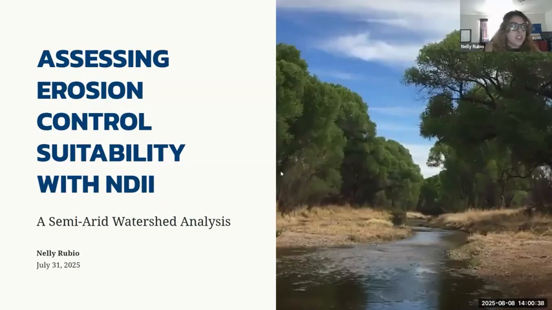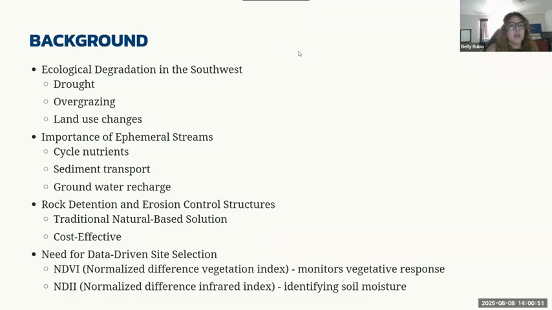Watershed management in semi-arid regions is crucial to sustaining water availability for ecological systems and human health. Ecological degradation in the Southwest has been promoted by drought, cattle grazing, timber extraction, and beaver hunting. The removal of the key species and vegetation combined with annual monsoon rains accelerates channel erosion, carving deep headcuts into the landscapes. Ephemeral streams dominate the hydrologic network in semi-arid regions, and the degradation interrupts watershed health.